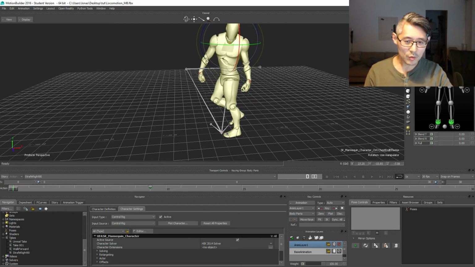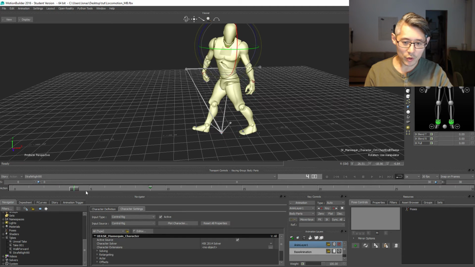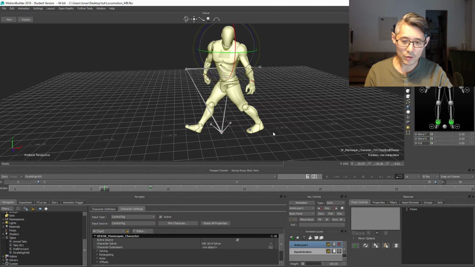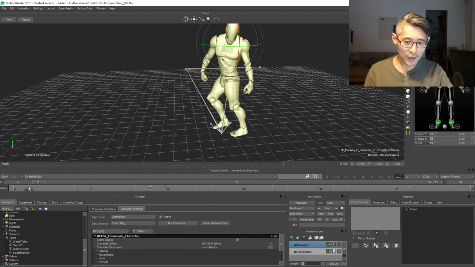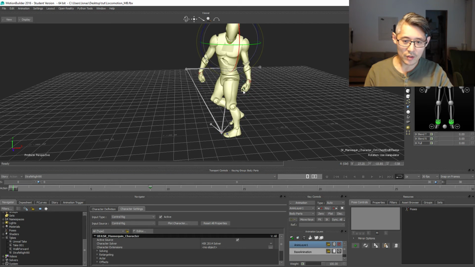So the way you would normally strafe, I would believe that you would turn also your feet a little bit in towards the looking direction. And the best way I found to do that is to find the frame where a foot is solidly planted on the ground. In this case, it's the left foot. So I'm going to take the left foot here, and this frame, I'm going to turn it just like 15 degrees or something, and then set a key as well here.